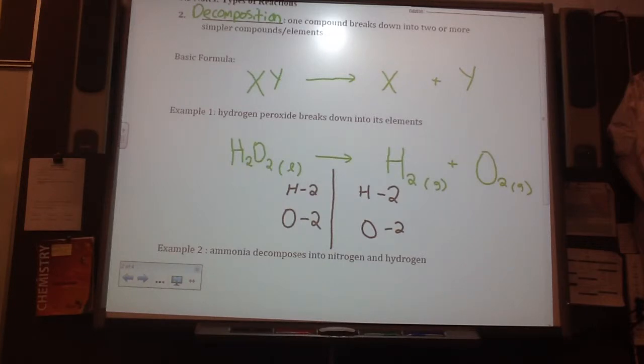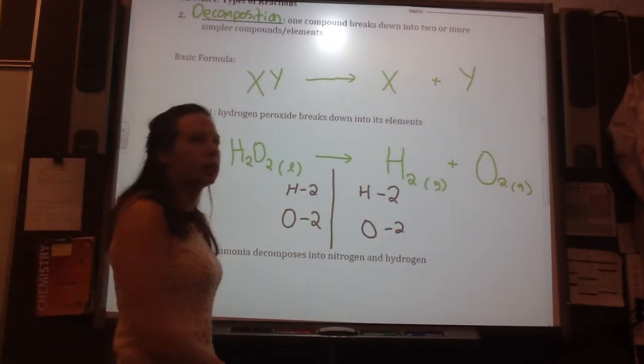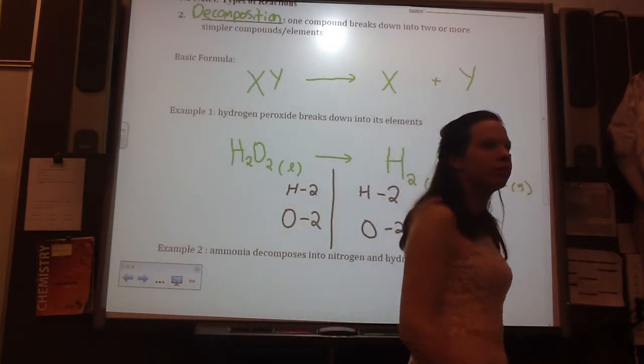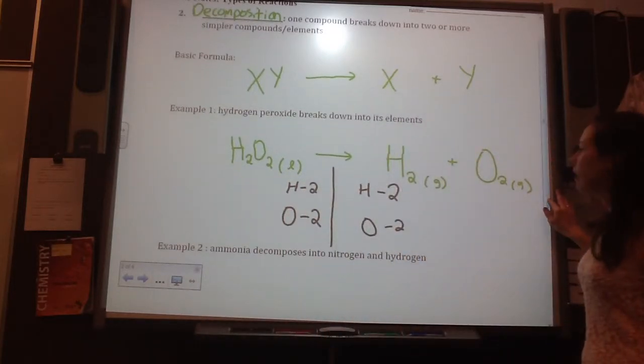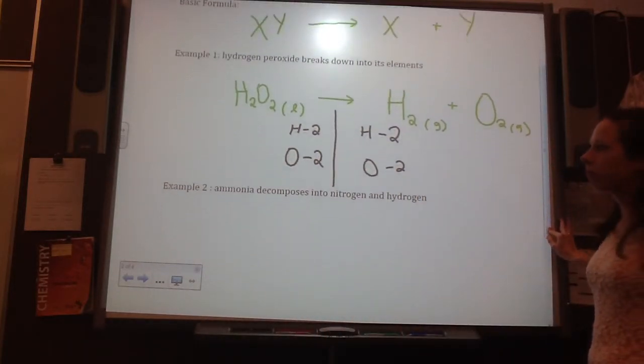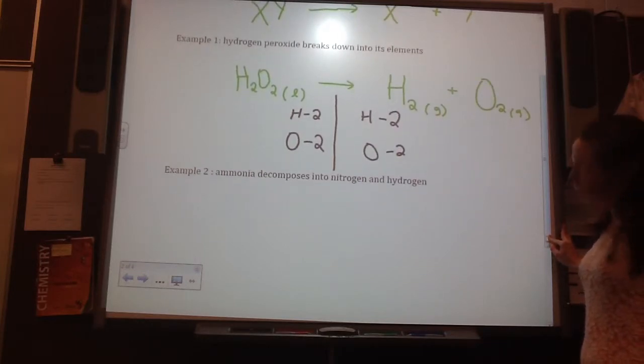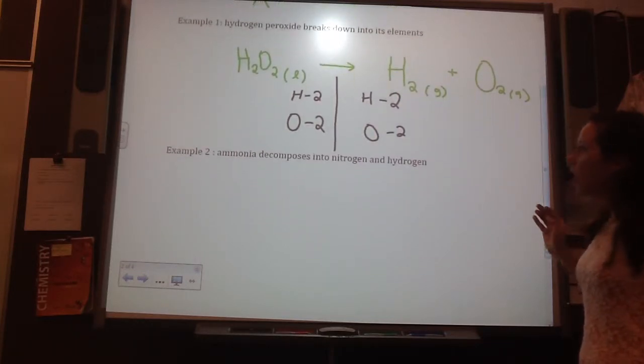You don't have to add any coefficients because it's already balanced. So, you just leave it, you don't have to react it? So, the answer is 1, 1, 1. If you want to put in the ones, you can. If not, you don't. But the blank space implies one. So, we can just put that on the test and be right? Yeah.